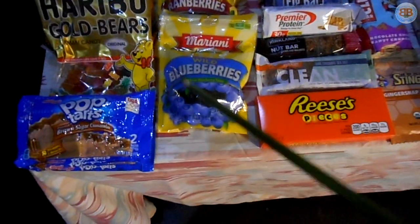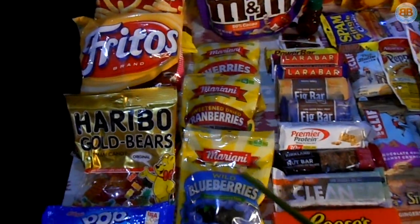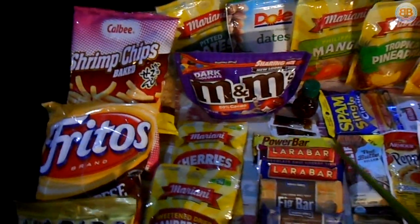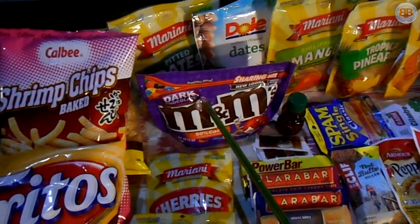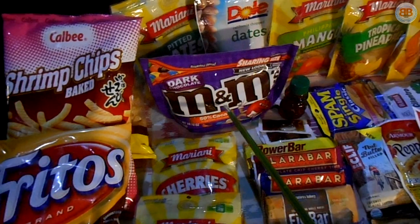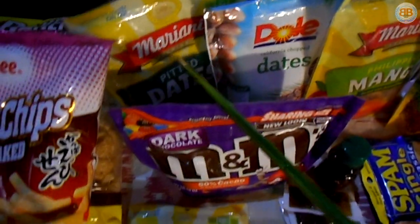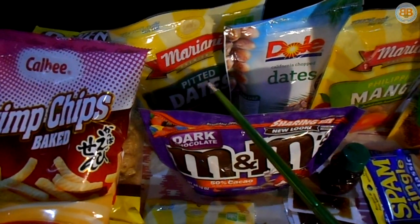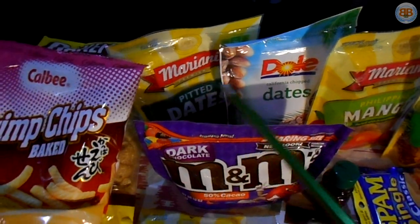Various fruit options — dried cherries, cranberries, blueberries — they give you some vitamins. Here we have M&Ms; I'm a big fan of dark chocolate, so that's why I got the dark chocolate ones — great for trail mix. Pitted dates I'll just munch along the trail — great, high source of calories and fiber. Chop dates are really good; I like to put these in my oatmeal or cereal mixes, and they're very long lasting. Mangoes, pineapple, apricots — really good.